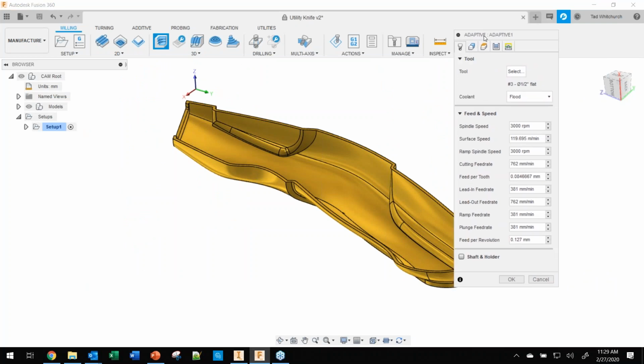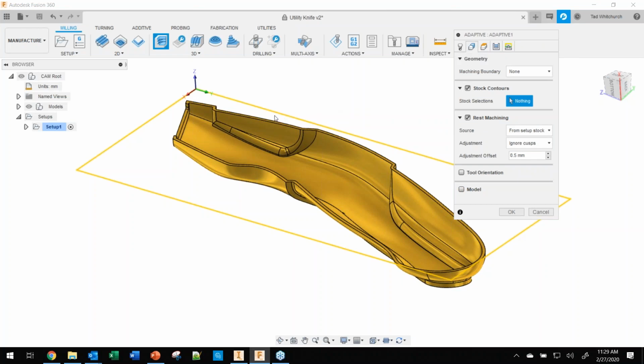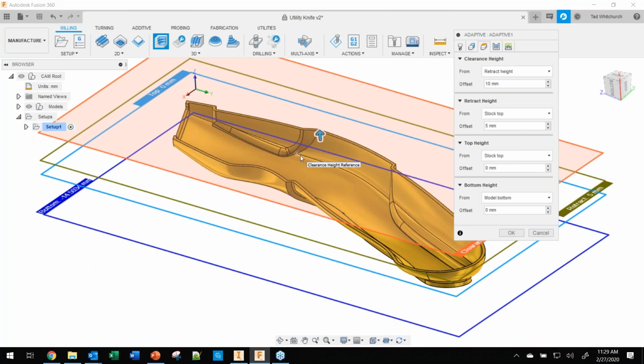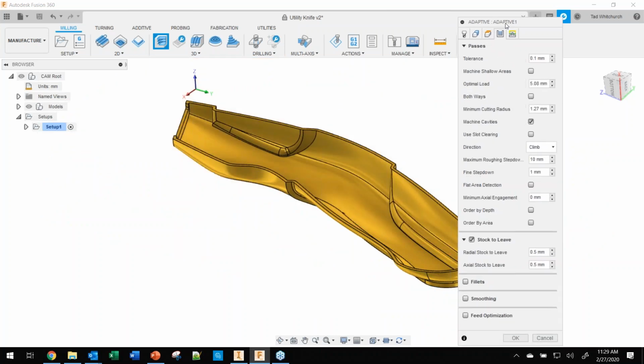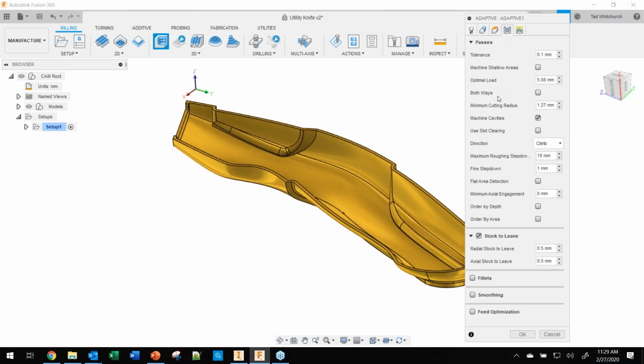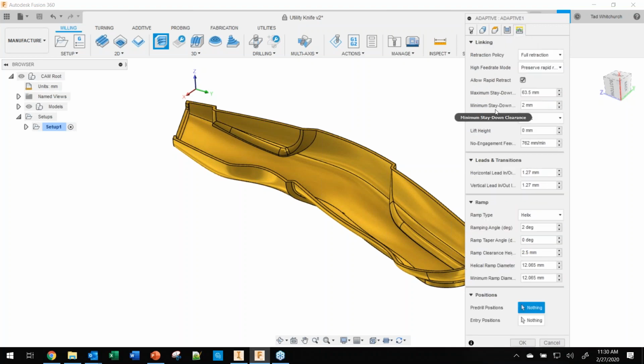Again, using the machining panel here, we're going to just move from left to right. The geometry's already been defined. It's the boundary of the stock. Retract planes, where's the bottom, where's the top, what's your retract level are defined here. The passes tab is generally where you define what is happening in material. And then the linking tab is where you will go find what is happening inside of the material. For example, ramping in, ramping out, retracting, and so forth.